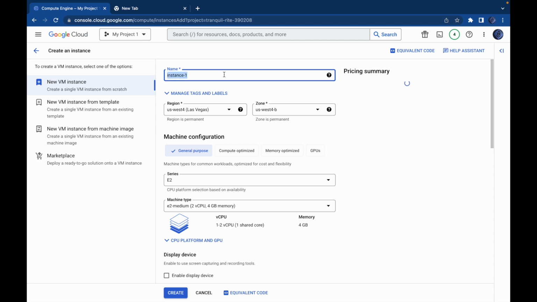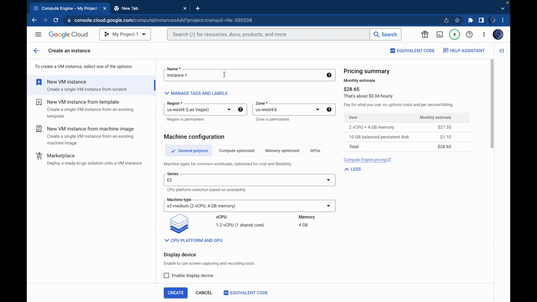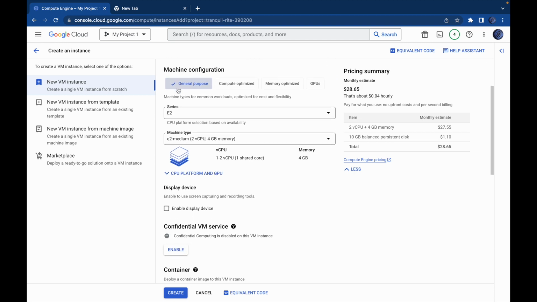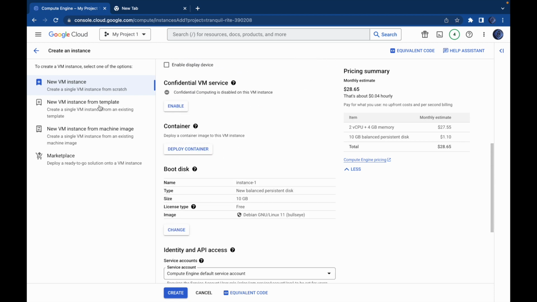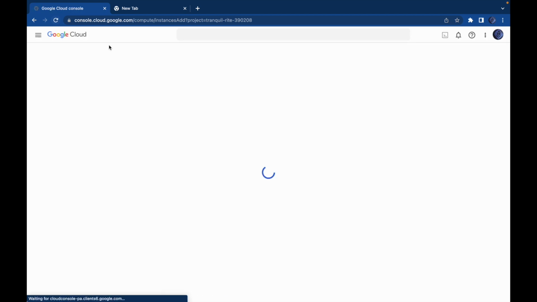What do I call it? My Docker. Oh, where is it? Where are you? What's happening? Let me refresh.